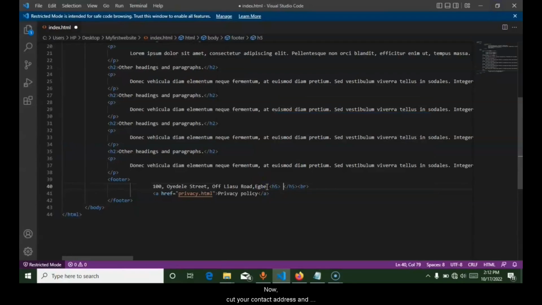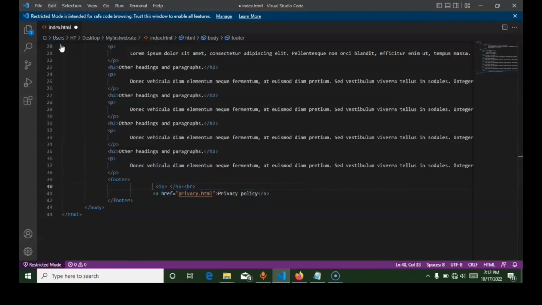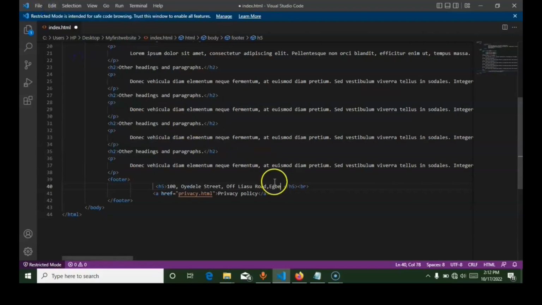Now cut your contact address and paste it in between the start and end tag of the H5 heading. Save and refresh your web page.